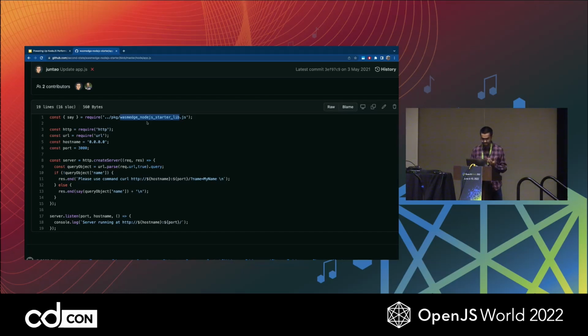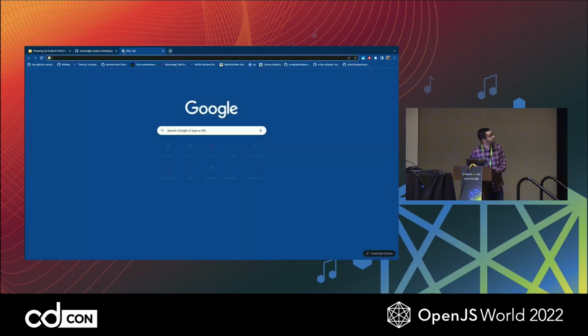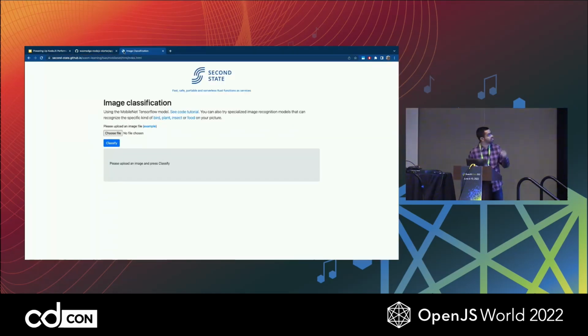A similar example that I also want to showcase, in terms of the machine learning inference that I spoke about, is a quick real-world example before I jump back to my presentation. This is an example provided by Second State that supports the WasmEdge runtime. We have a MobileNet TensorFlow model that is used to detect and recognize a lot of the common objects within a particular image.